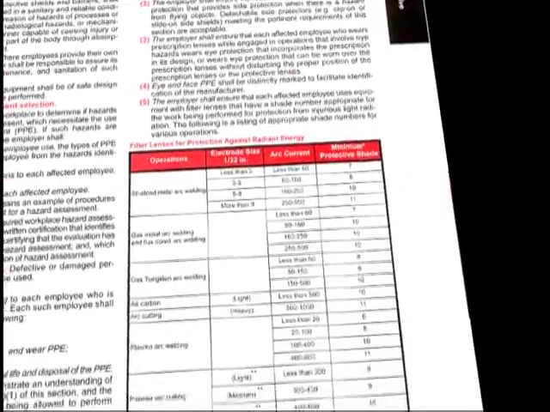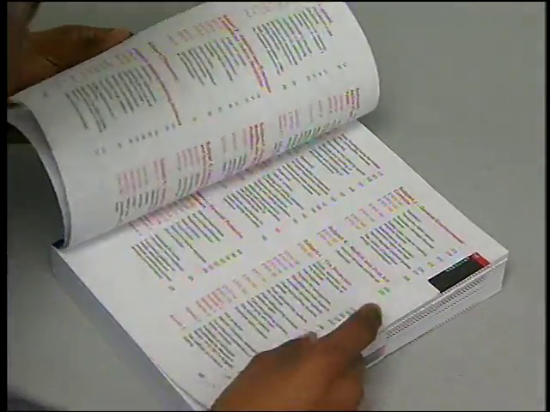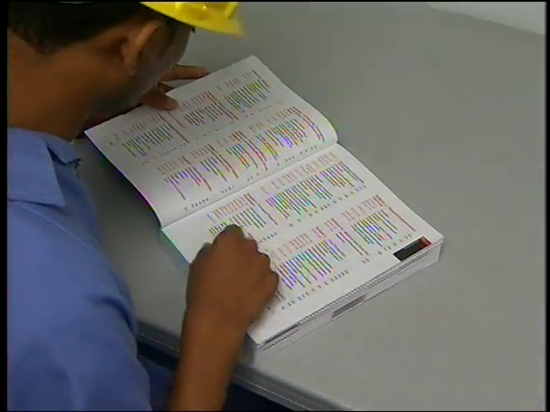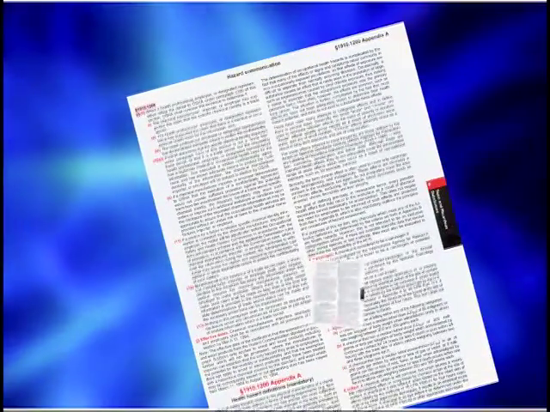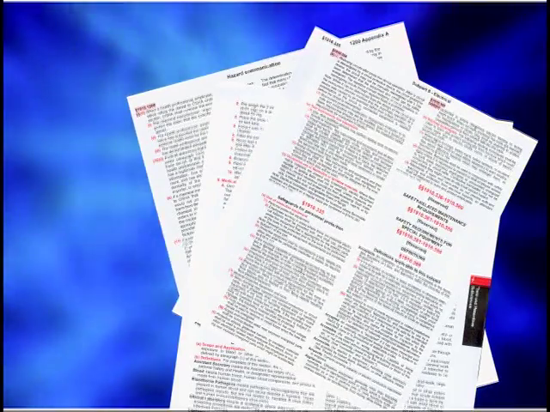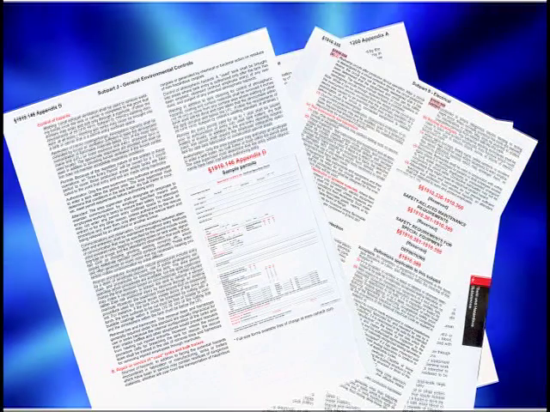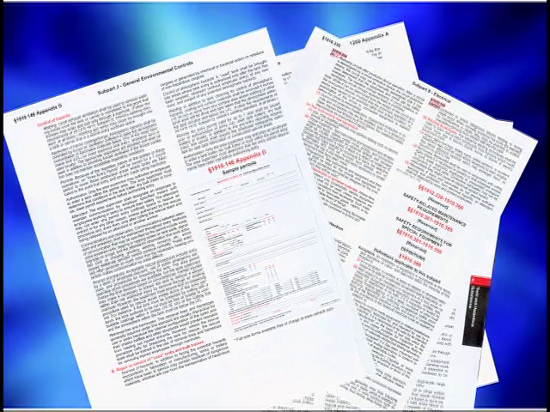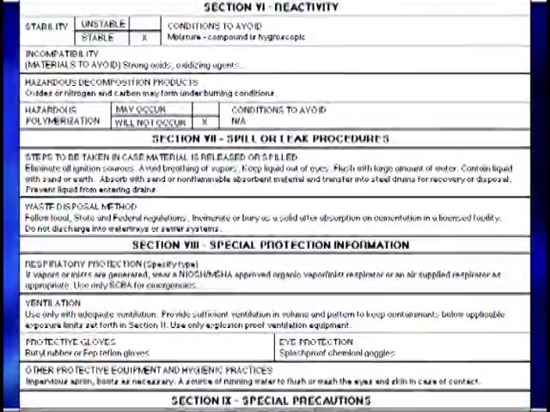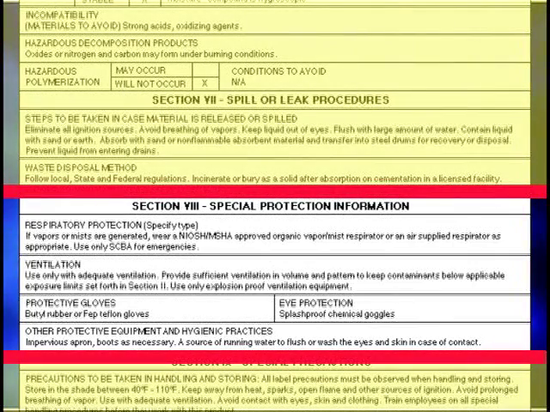Specific PPE, such as eye and face protection, respiratory protection, head protection, and others, are addressed in separate standards in the OSHA manual. Other OSHA standards, such as hazard communications, blood-borne pathogens, electrical work practices, and permit-required confined spaces require the use of certain PPE as it pertains to that particular topic. A good example is the PPE section of material safety data sheets, which are required as part of the OSHA Hazard Communication Standard.